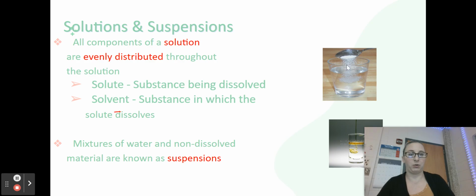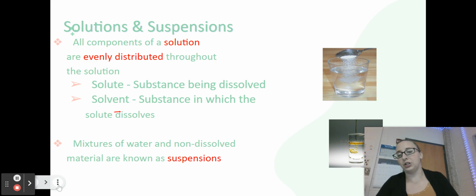And in this picture, it would be the sugar or salt, whatever this may be, because once it comes into contact with the water, those large molecules of salt, where they're all really bonded together, will get separated and then water will kind of encompass them, making salt water. The solvent is the substance in which the solute dissolves. So in this case, it would be the water because the water is the thing making the salt ionic compound separate into individual molecules.